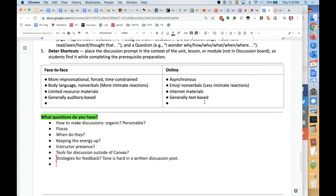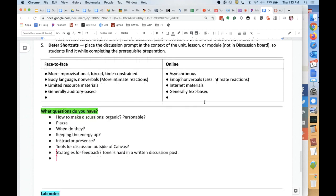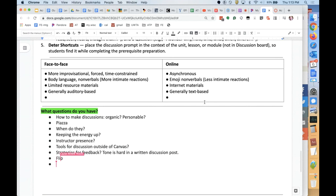So I think a lot of people covered good topics, but my question is, how do we encourage the student to participate promptly? So basically time management. And that's probably the biggest thing, but everything's important. Yeah, and we joked about you have to respond to two things, and of course Karen as the first one doesn't have two other people to respond to, so she's in there, and a lot of our students, they parachute in and then they just never come back unless they have to, and then I have to now. But yeah.